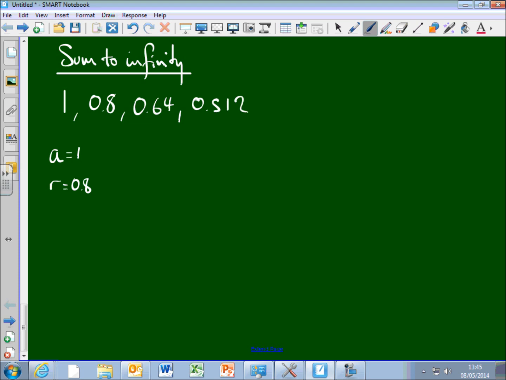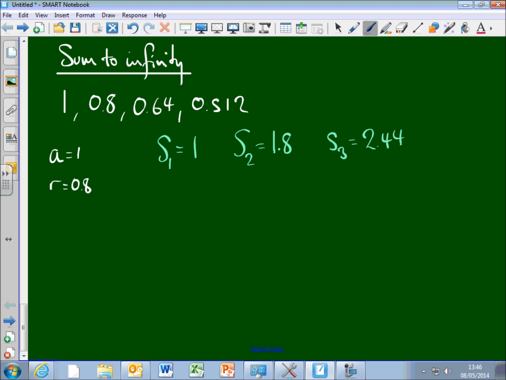Do you agree? Okay? So listen very carefully to this. This is important. The sequence is getting closer and closer to 0. Okay? Now the series, me adding those things up, means that after a while, the thing I'm adding on is going to be essentially 0, right? Because let's just think about it like this. Let's do a few obvious examples. If I do the sum of the first term, it's just 1. Okay? Let's do the sum of the first 2 terms. I can do that in my head. It's 1.8 if I add those up. Okay? The sum of the first 3 terms, that's going to be 2.44. Do you agree?